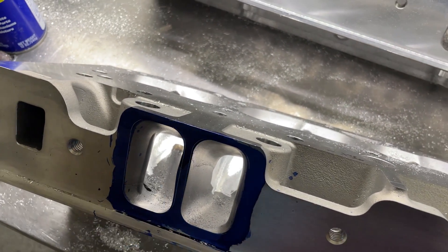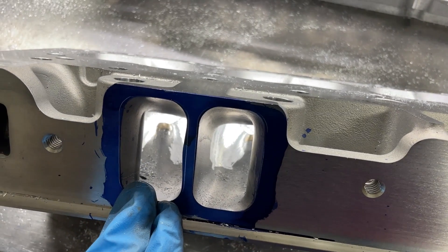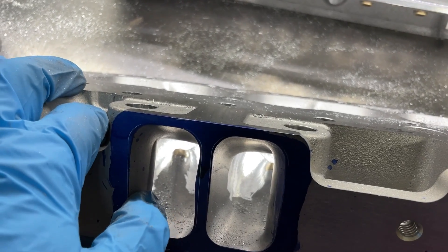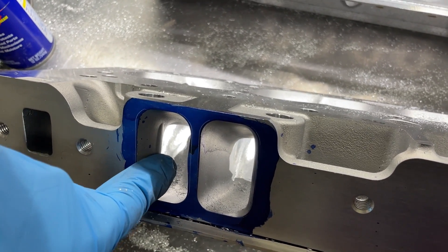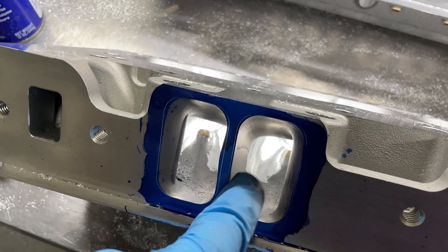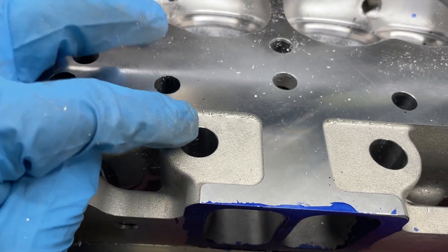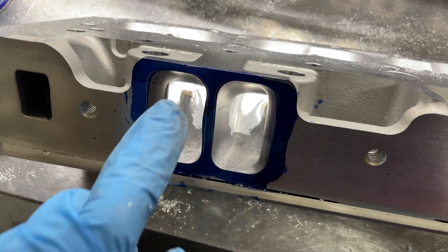The same thing happened here, which makes this pretty tricky from a porting standpoint. On one I know right away — don't touch. On the other, if you go trying to grind that out, I don't know if they moved their slot over. I did do some measurements with my sonic checker, but it's really hard to do in a radius. There still isn't a lot of room. With the core shift, if you remove this, it would be a pain to fix. On the one that's already done, I just pretty much rounded it so it blends in and measured the length and width to make them the same.